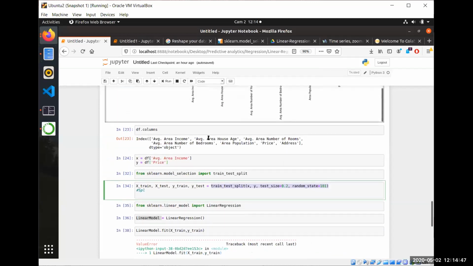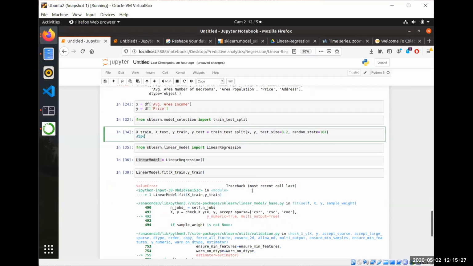Yes, it's going to take these two, this is X and this is Y. It's going to split them into 80% and 20%, both as a 2D array. 80% of the X will be put here and 20% will be put here. Yes, okay, understood, that's what you are doing with the test size.